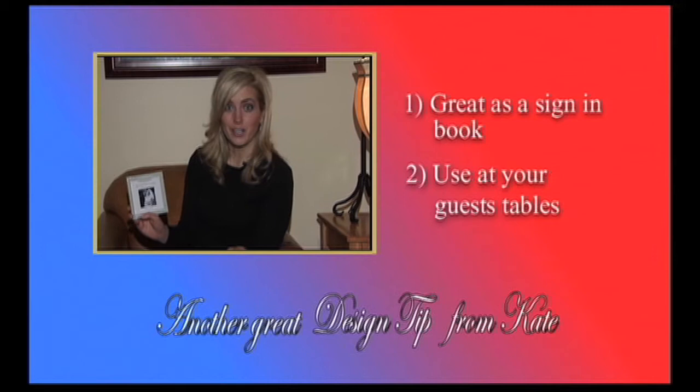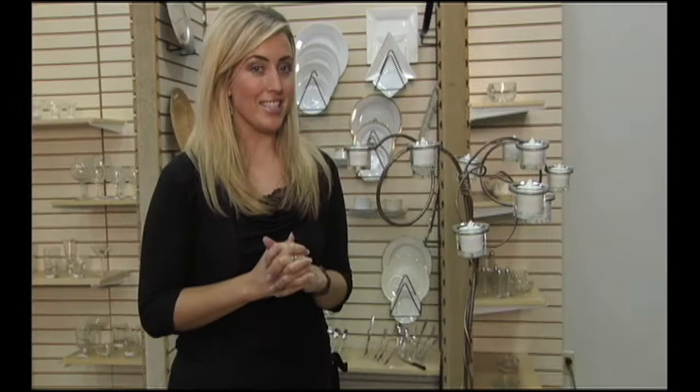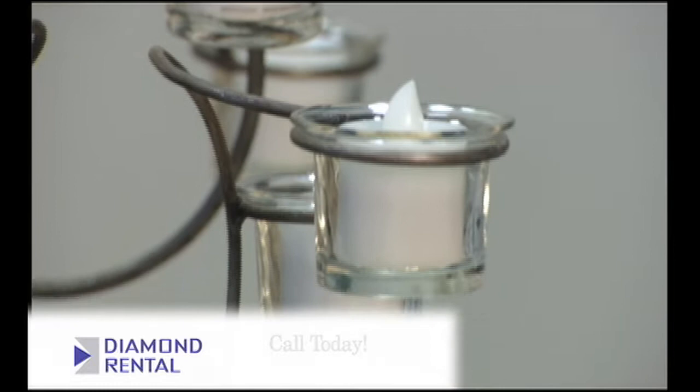I am sitting here reading the wedding story of Cy and Angie, and I highly recommend doing this for your big day. Use it as your sign-in book, or put mini story books at every single one of the tables for your guests to enjoy while they're dining. This page is about loving family and has a picture of Angie and her mother.